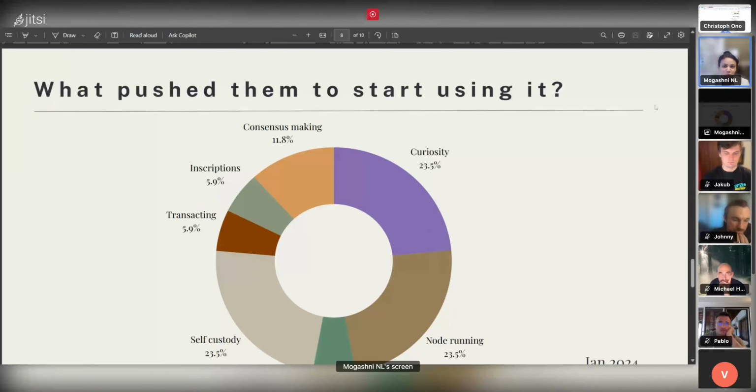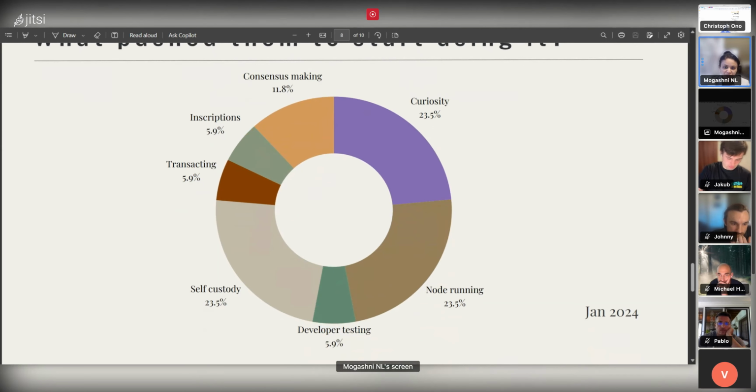What pushed them to start using the wallet? This one was really interesting. People were just genuinely curious. They were curious, and that's why they started using Core. So out of curiosity they used Core, which we could use to drive more users when V1 of the wallet is launched. The second reason is the node runners, which is why I'm very interested in taking care of the needs of the node runners.